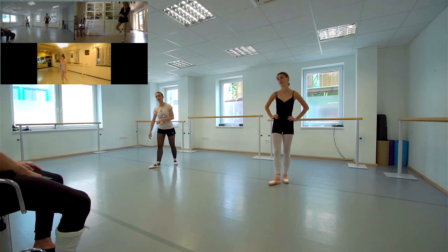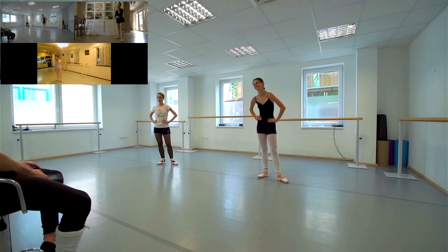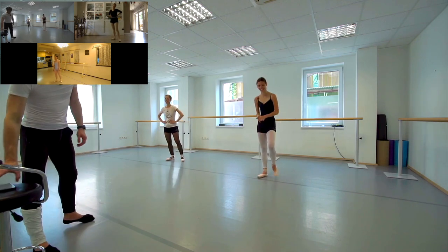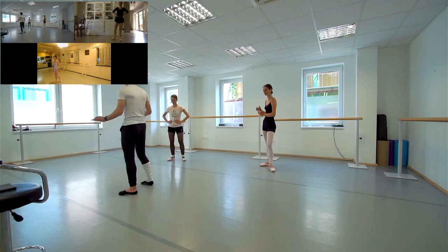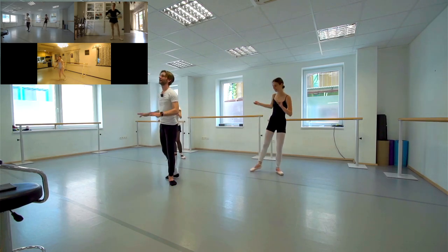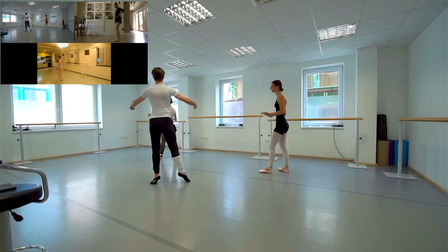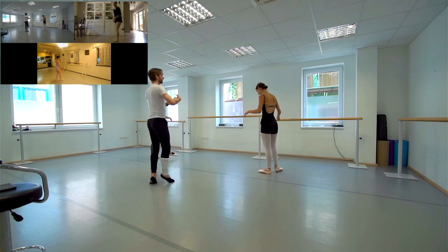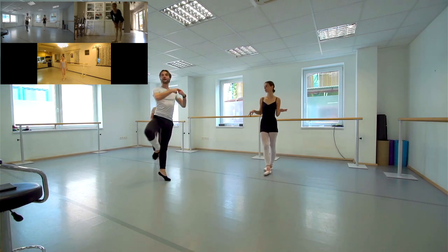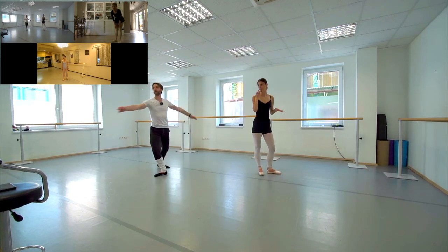Try to make it more complicated. You do pirouette. So you start like you did, yes? Échappé este, croisé este, écarté este, efface este. From here, pirouette. Raz, up, three, four, and from here, pirouette. Raz.